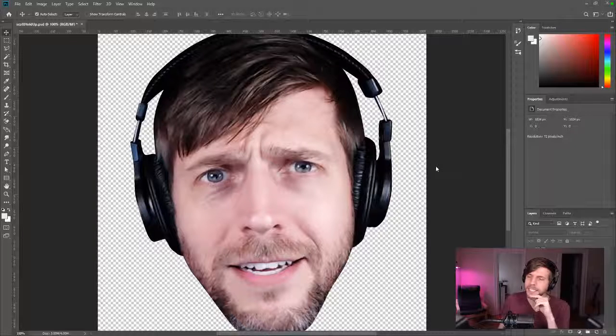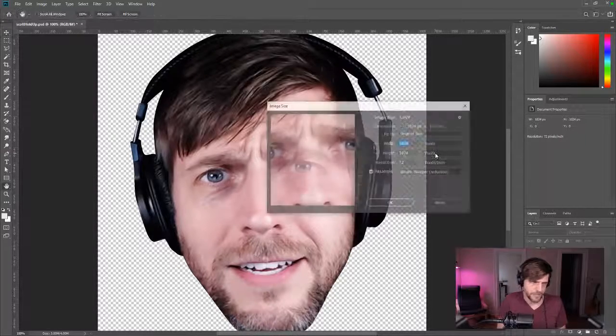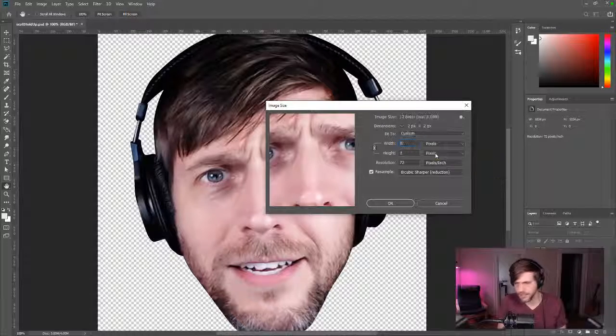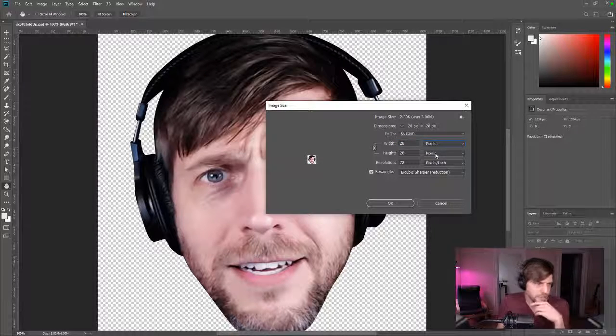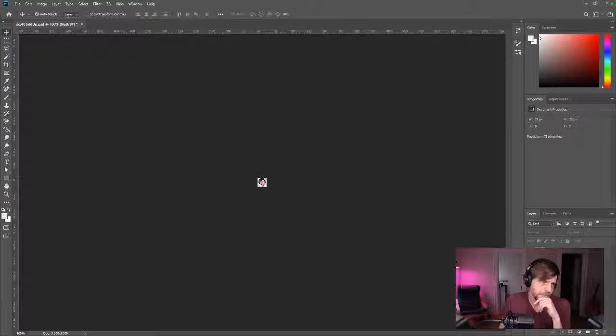Cartoonify it. I just don't know if it'll maintain the details. I could try to vectorize it, but I just don't know if you're really going to have the look. 28 by 28, so little. It's so tiny.